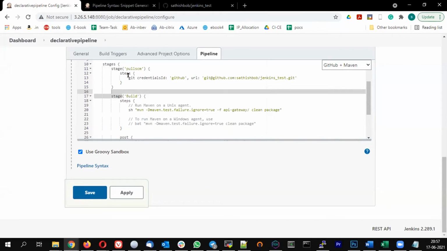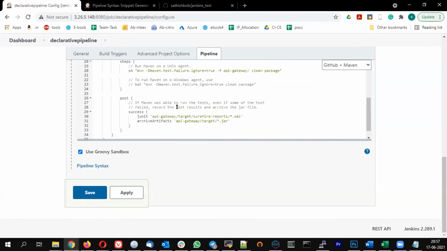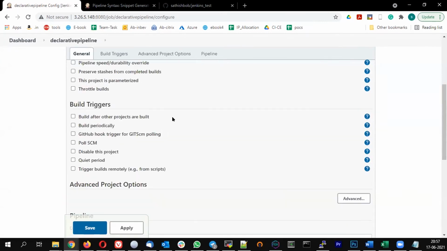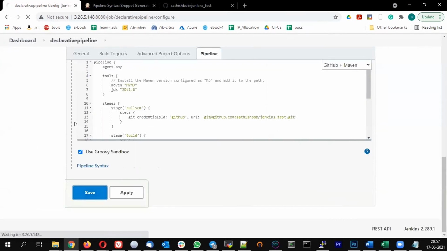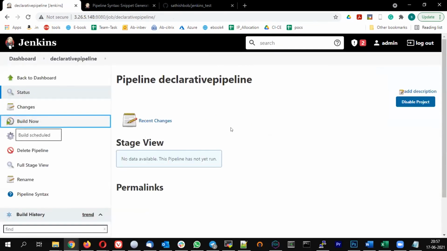Inside the pull SCM stage, I'm writing code to pull the Git, and in the build stage, I'm executing the Maven command, and as a post build action on success, I'm publishing the JUnit result and archiving the artifact. So let me save this job and build it.